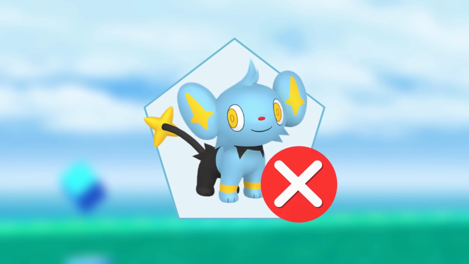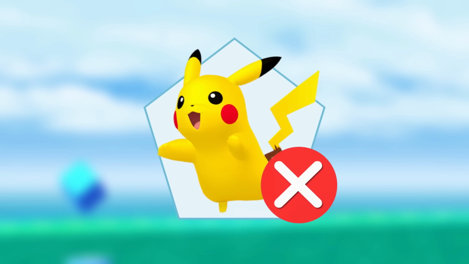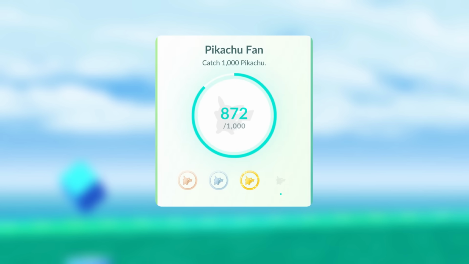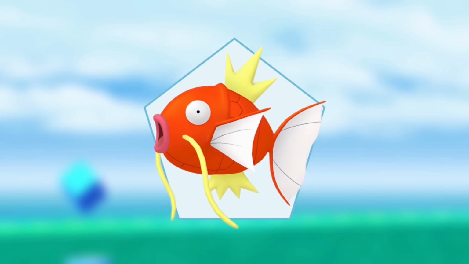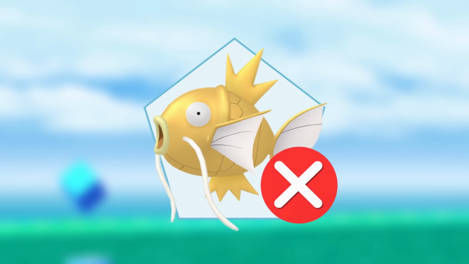Shinx doesn't really have any meta relevance, but it does have the perma boosted shiny rate of 1 in 64. Pikachu is in 1-star raids, and again it doesn't have any meta relevance, but it will help you progress your Pikachu fan medal. And Magikarp is also in 1-star raids, but I would just raid Mega Gyarados instead, because you will get an instant encounter with Gyarados through that method. It's not really worth shiny hunting Magikarp from these raids because it is expensive. I would wait until it's in the wild.